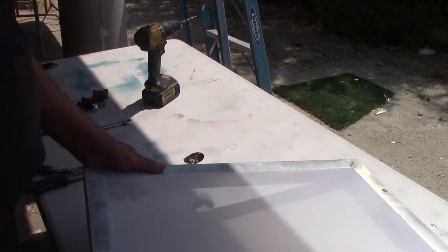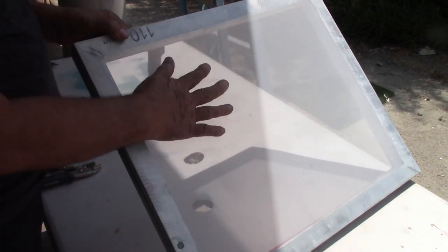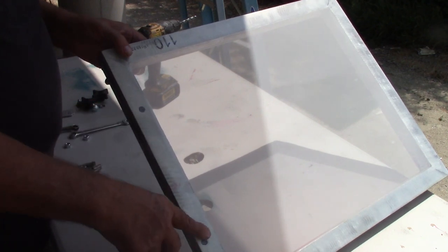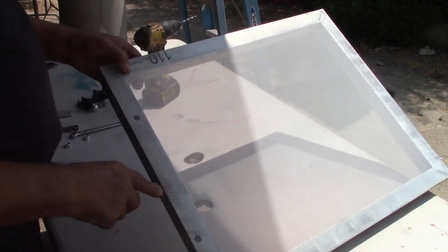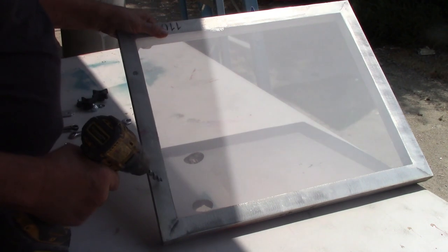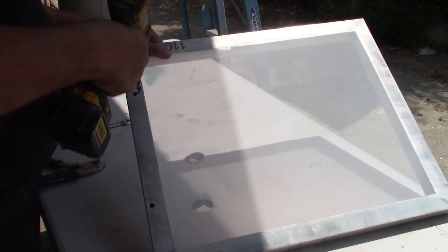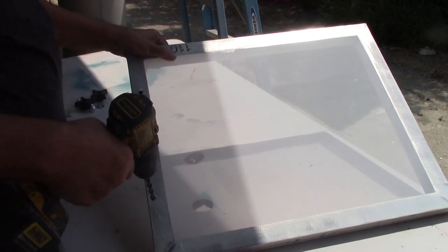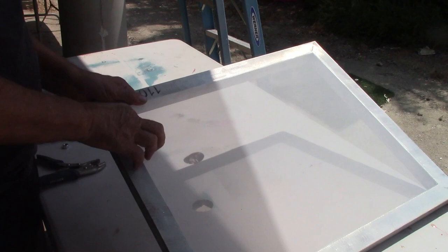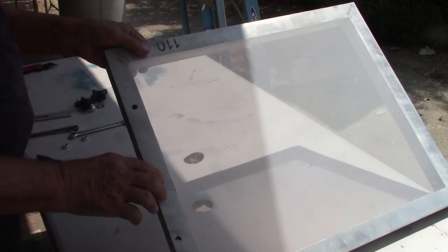All right, I wanted to show you something about aluminum screens. I had to have these re-stretched with new material, and what they do is they don't care about the holes we have to use, so they go right over it. What you want to do is drill that out. Just take a 3/8 drill and drill that out, because that glue is almost like plastic. It's nothing you're going to cut out with a knife or anything. So just drill that out.